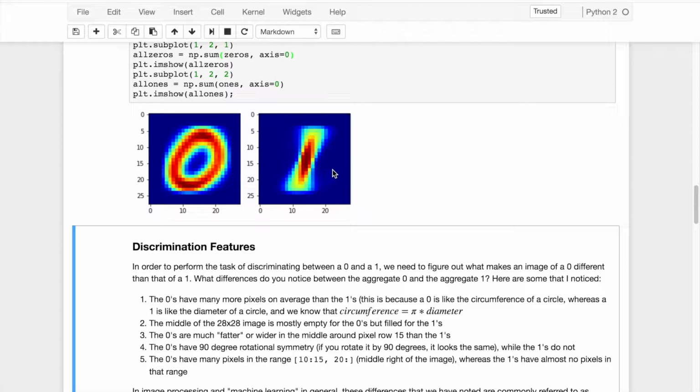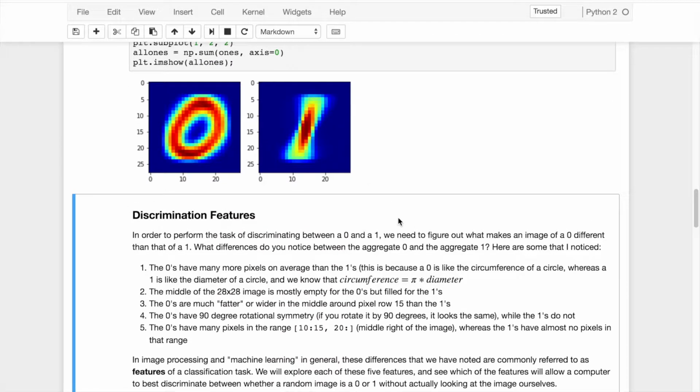But if we look at that same region for the average image of the ones, there are almost entirely no pixels. And this is kind of the reverse of looking at the middle of the image. In the middle of the image, the 0 has almost no pixels and the 1 has a lot of pixels. So I just wanted to find another feature, which was this area of the image that had a lot of pixels for the 0s and almost no pixels for the 1s.